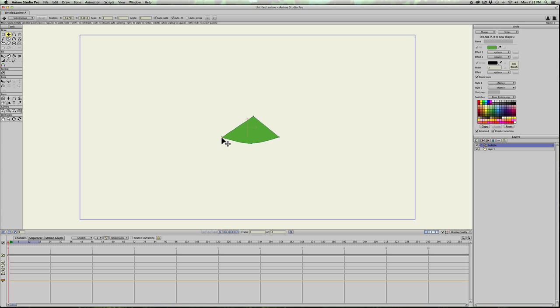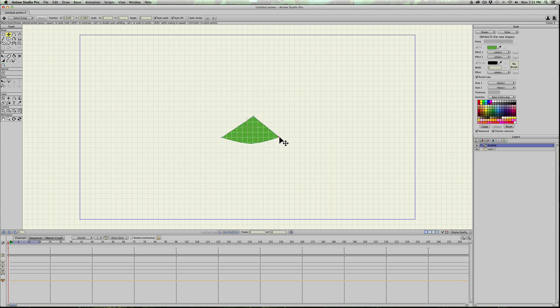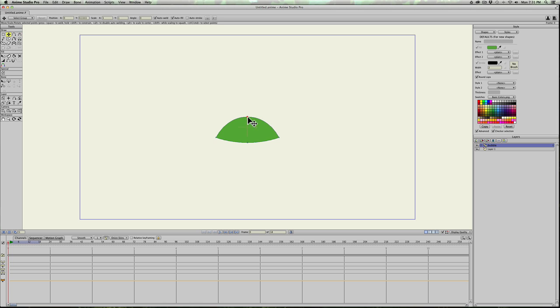let me turn the grid on. Command G, and I'm just going to snap these points so that it's all nice and symmetrical. Oops. Like that. And curve that out, and curve this out. Hit Command G, and remember that reference movie we saw, the bubble's pretty flat, so we'll start like that.